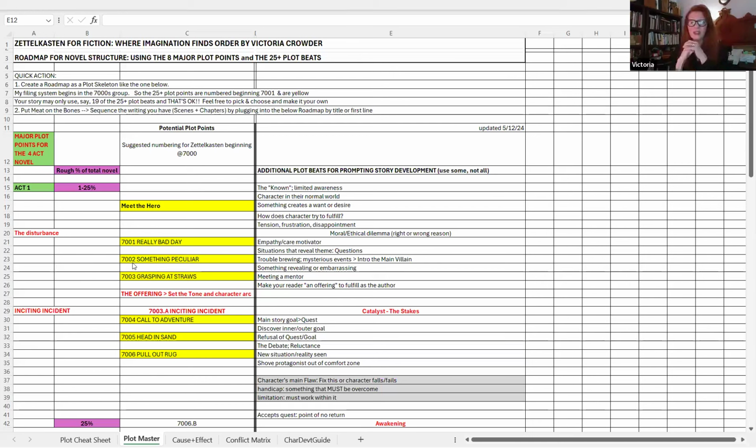So that's a high level look at the signposts and the prompts that help guide you through writing your story. This, combined with your character development guide, which helps you use a set of cards to develop each character in depth, right down to the shoes that they wear, their eye color, and what their favorite food is. That character development guide from last week, along with this roadmap for your novel structure, are two key elements that help you get all of those little elements out of your head, either onto note cards or onto the page, and then start building that story world and propelling that character through.